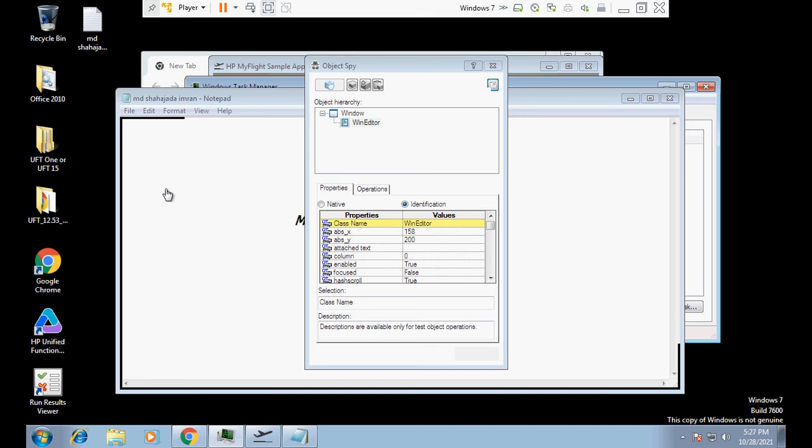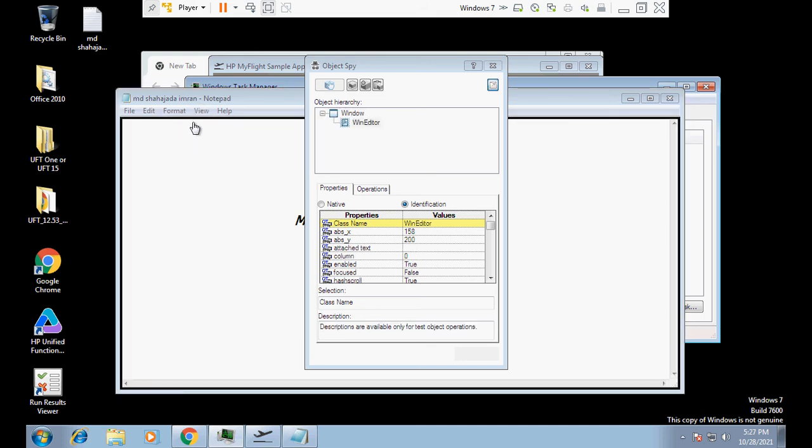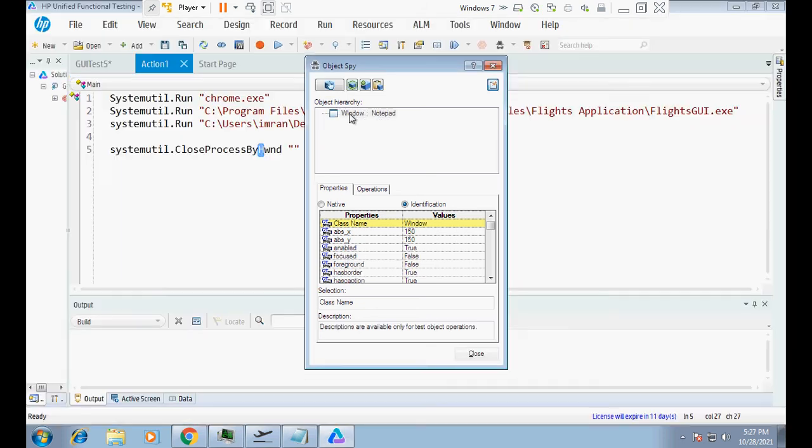Now if I spy, this is Notepad. If I spy the window, I'm spying the Notepad window and I'm looking for the window handler. It says window handler, H then WND.